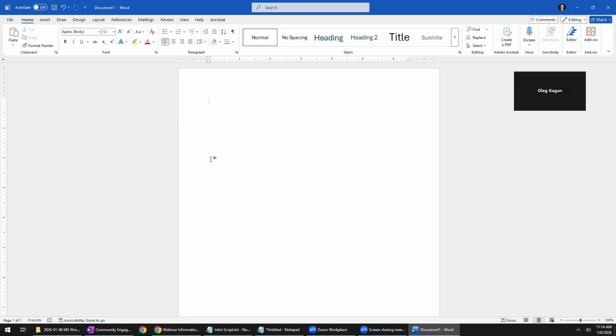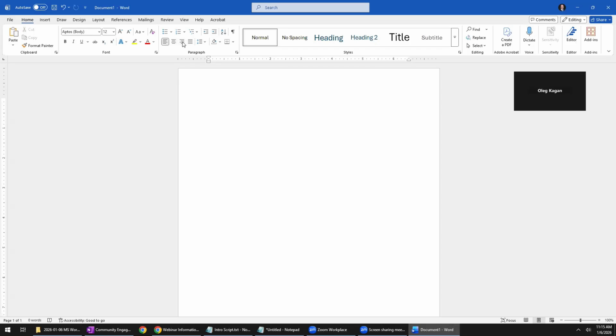All right. Now that we've covered the cursor and the ribbon, let us move on to our letter. We're going to be typing a business letter today. But what we're going to do first to do that is we're going to create a little letterhead at the very top. So we need to align this cursor to the center. And we can do that easily by going to the paragraph section up above here.